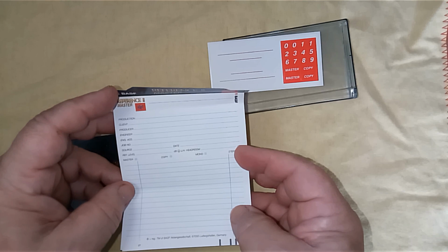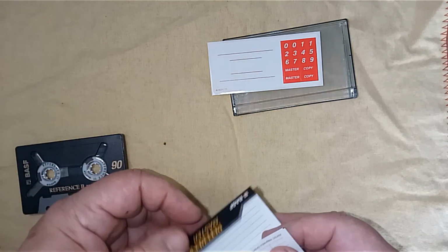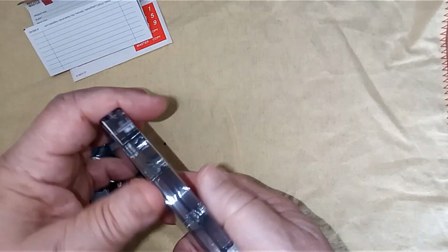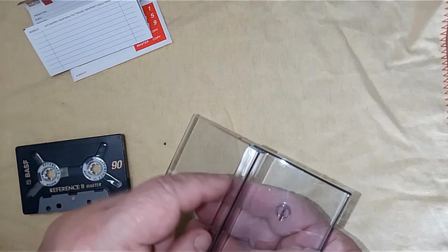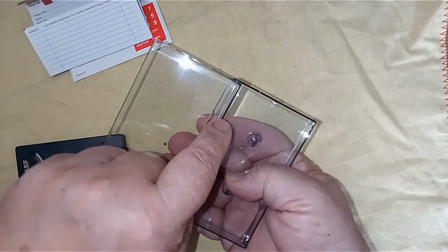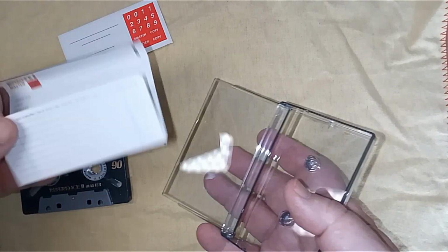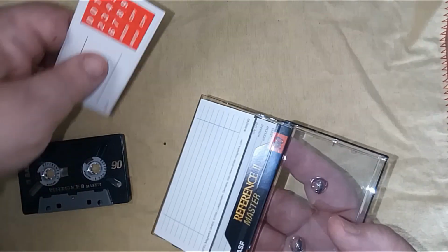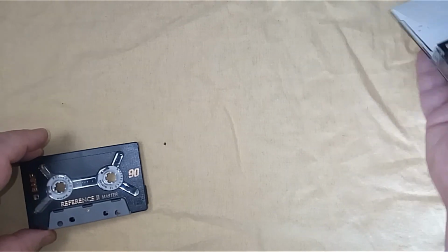It's got words on it like batch number or whatever. It's obviously a professionally aimed J card. And let's have another look at the case. It's got a straight edge on the case, and the J card has got the lip to stop the tape falling out. I'm not too keen on those, but beggars can't be choosers.